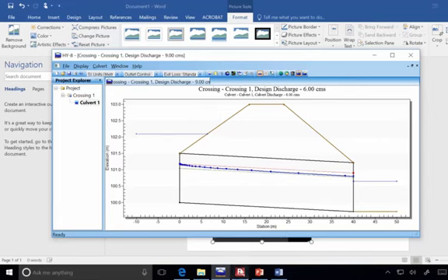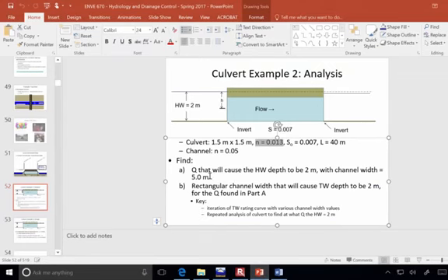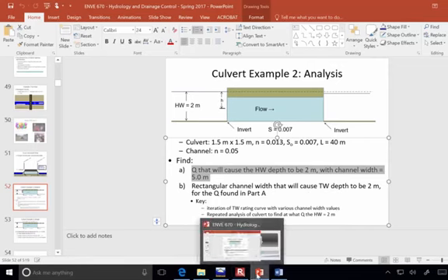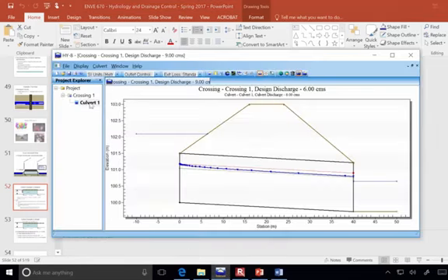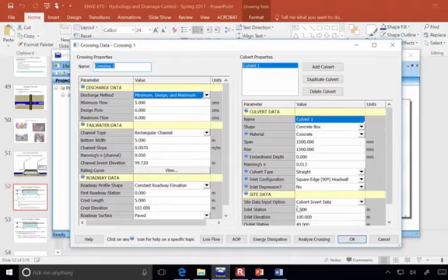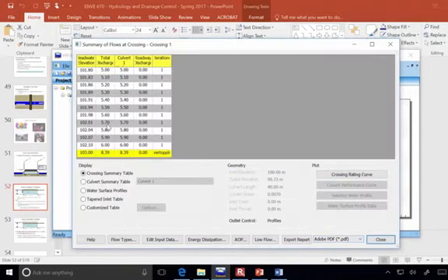All right, so what was the second part of this example? We answered the first one. We found the flow rate that causes the headwater equal to 2. So now, the rectangular channel width, what channel width downstream will cause the tailwater to be 2 meters for that flow rate? So the flow rate that we found in part A was 5.7.